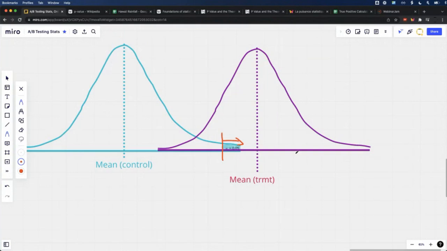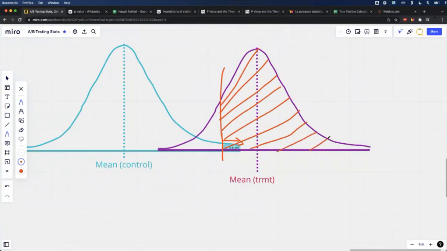Now, what is the power of this experiment in mathematical terms, or in calculus terms? It is the area of the treatment bucket on the right hand side of this threshold. So all of this is the power of this experiment. It may or may not be your design power, which you wanted to be at 80% when you began. It may be close to that, maybe 75, 78, or whatever percent. But the farther this goes, the more separated these two normal distribution curves would be. And this is, in mathematical terms, the post hoc power.